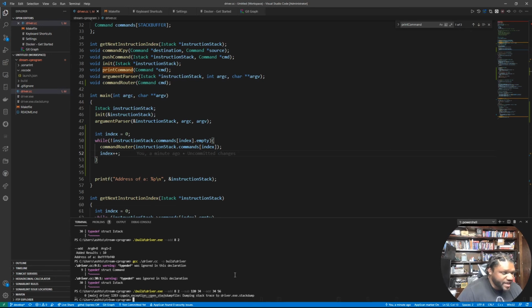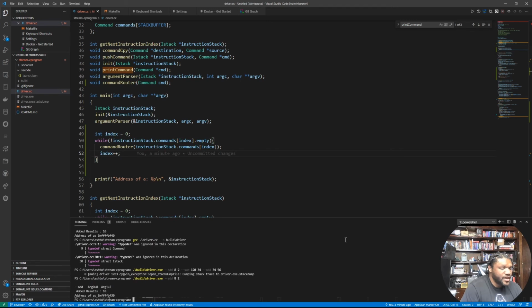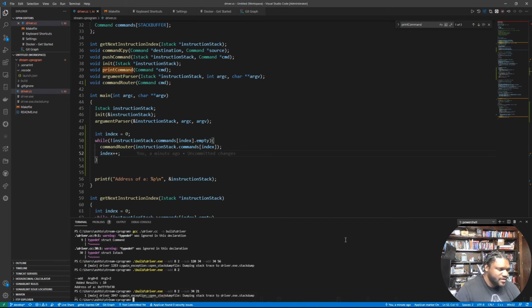But if I do just the 8 and the 2, it might work. Let's see if it went wrong. Let's see if it bombs out on the 8 and the 2. No, it doesn't bomb out on the 8 and the 2. Let's see if it bombs out on a sub. See, it bombs out on that sub, so let's do this.